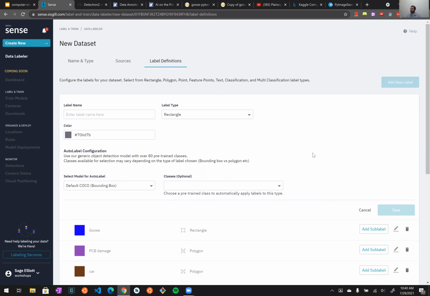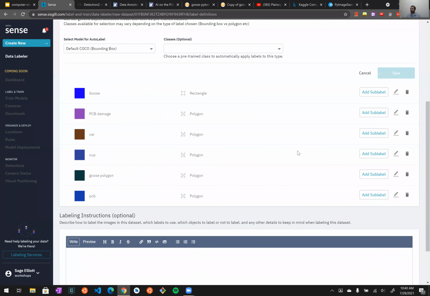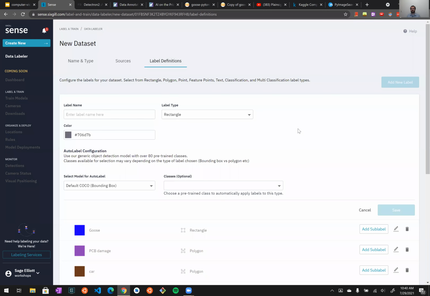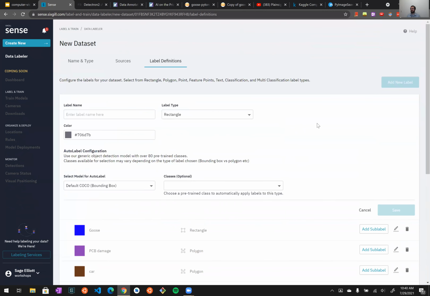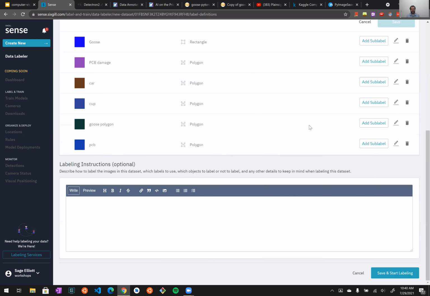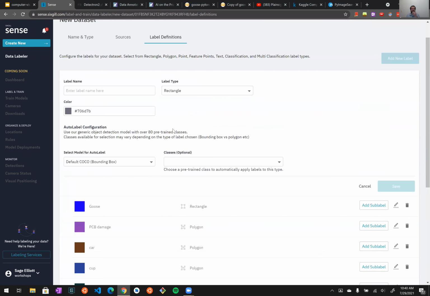Someone said they can't see, there's only one screen. So I'm not sure if everyone else can see my screen, right? Someone in the chat said they can't see the screen or something. So I feel like there's only one screen you should be seeing. I'm not sure if it's cut off for you or what screen you are seeing. But everyone can see the labeling tool, just making sure, right? Okay, I got scared there. I was like, man, that'd be crazy if people were sticking around for so long and they couldn't see anything. Okay, so we made our labels.